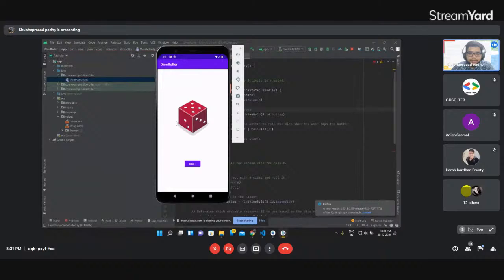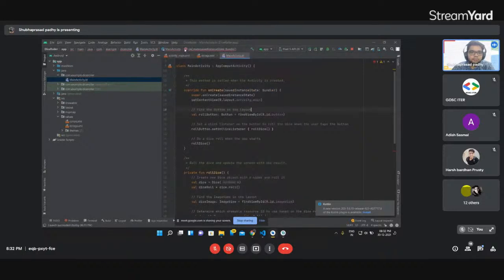I have already written the code and I'll be rewriting it. Once we press this roll button, it should show us a random number between 1 and 6. It is the same logic that you're using in Kotlin, but we'll be implementing it in the application and having an interface like this that you can build along with me as well if you want. So it should give us random values. It's very simple at first look, and it is actually very simple to build also. I hope my screen is visible.